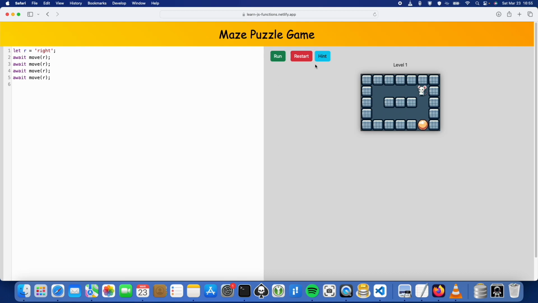Now variables, as the name implies, are variable, so we can change the value of r. For example, it could be down, and then you'll see instead of going right, it moves downwards. Now you want to make sure that your variable names actually make sense. So r for down doesn't make a lot of sense, so you would want to keep it right or be more explicit in the variable names. So it can be one character, two characters, three characters, and so on.